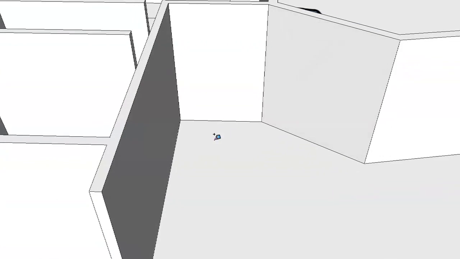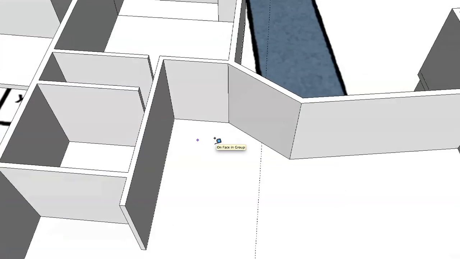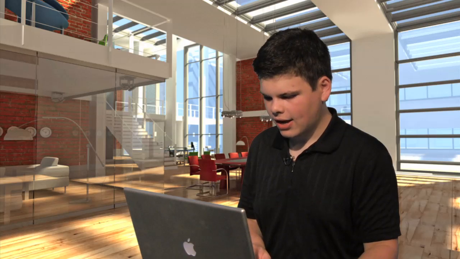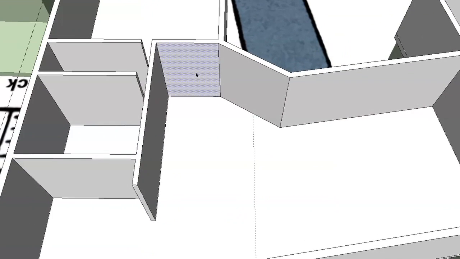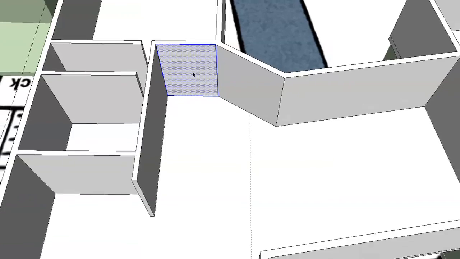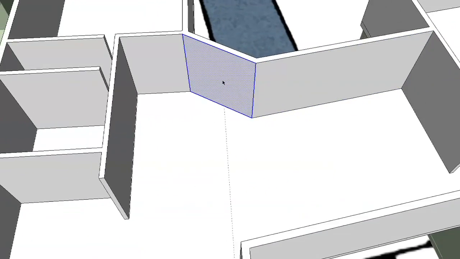So what I'm going to do here is I'm going to go back in here and I'm actually going to pull out a guideline right here. And I'm going to pull it out like this. And I'm going to type in 8'7". There we go. So this wall right here needs to extend out to meet this line. And if we look here, you can see we've actually got an extra angle. We have the wall where our kitchen sink would normally go. And then we have the wall that extends across the walkway, but we've got this extra angle right here.